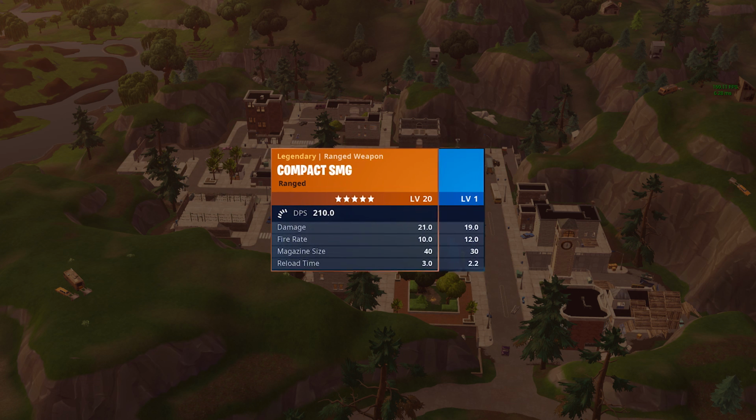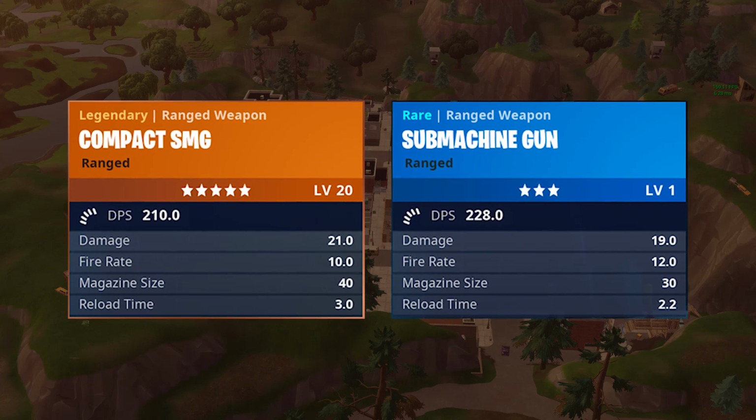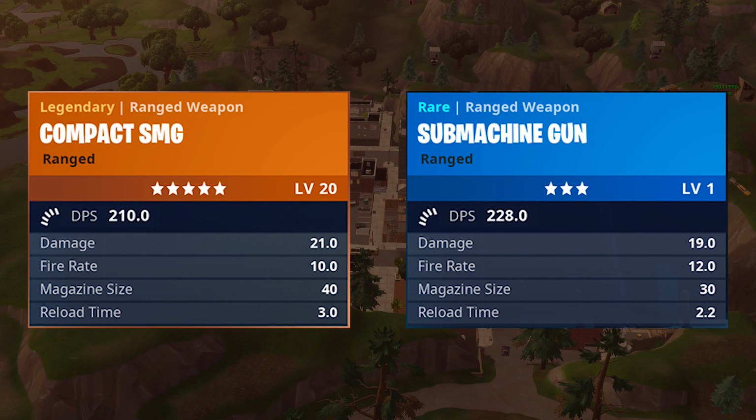Now onto the video, let's take a look at the blue SMG and the compact SMG's in-game stats. First thing to notice is the damage difference. The gold compact SMG does 2 damage more per shot than the blue SMG. Next we have the fire rate difference. The blue SMG fires 2 bullets per second faster at 12 bullets per second, while the compact SMG fires 10 bullets per second.